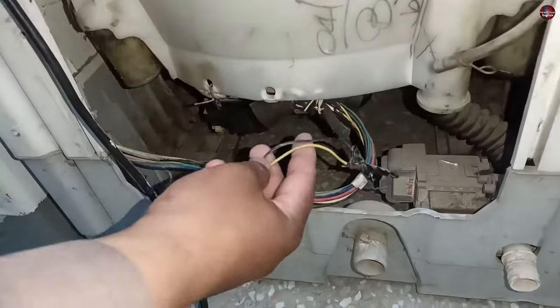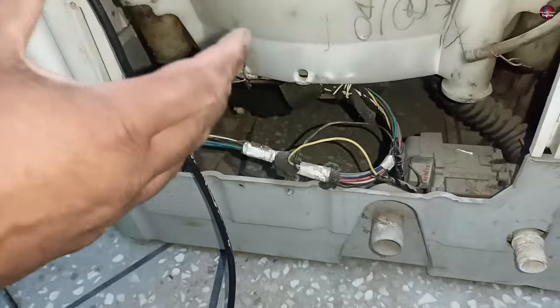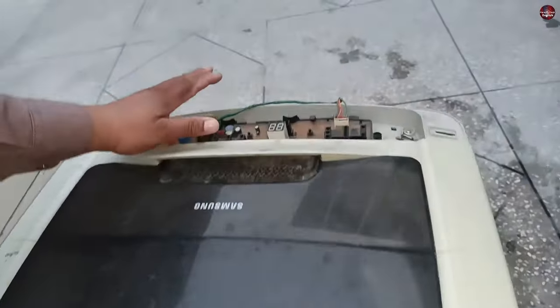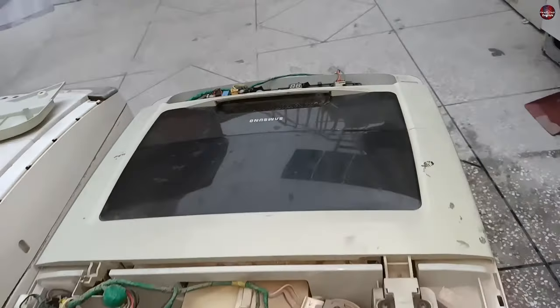When I go down to the drain pump, the wiring color of the drain pump is again different. The wires coming from the top of the drain pump have different colors. So you will have to find the correct colored wires for the drain pump, because if you cannot find the wires of the drain pump, you won't be able to locate them on the circuit board, and you won't be able to tell which area of the circuit board needs to be repaired.